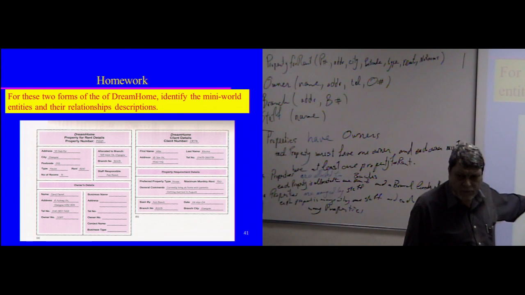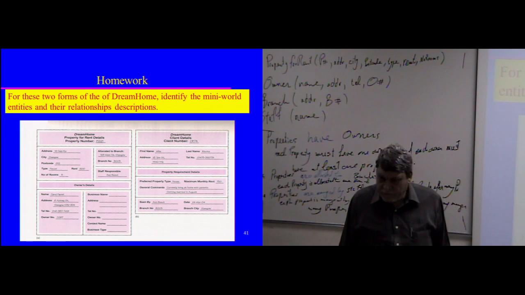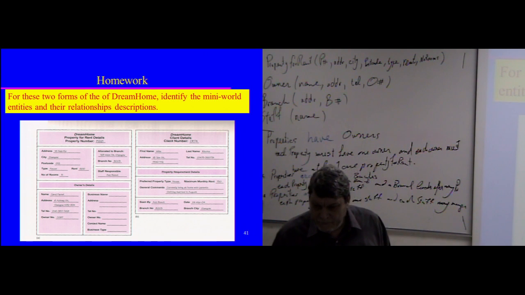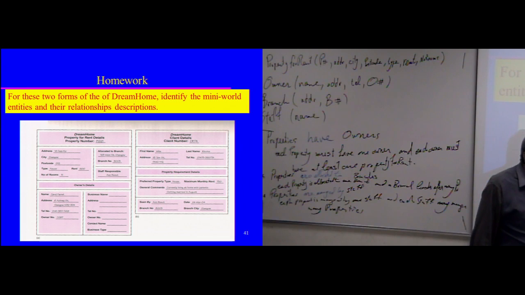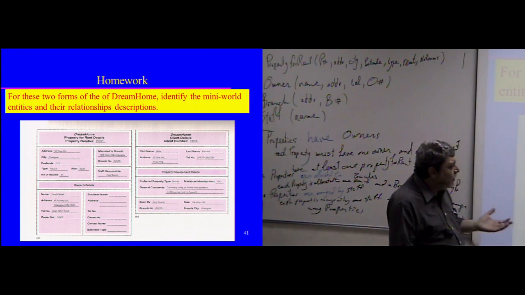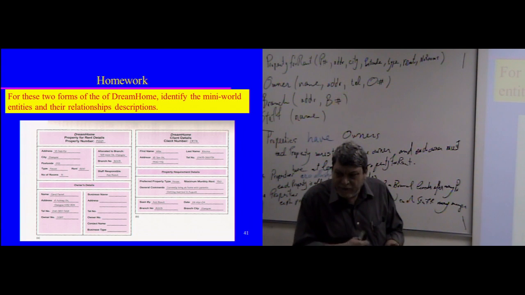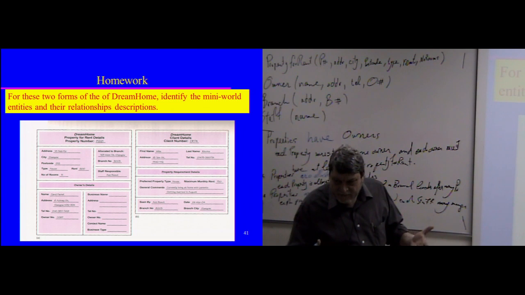We ask the user to give us samples of the forms. Prefer to have many samples of the same form, filled in samples. Why filled in? In order to get an idea what the type is. So for example, when he says property number, if this is empty, I would not imagine what the number looks like. Is it 1, 2, 3? But here we found that there are also characters here. What's the length? I don't know. So here at least I can tell that the length is 4 characters, right? It can carry alphabets and also can carry numbers. So looking at the filled-in form, I would tell something about the type, the length, and so on.